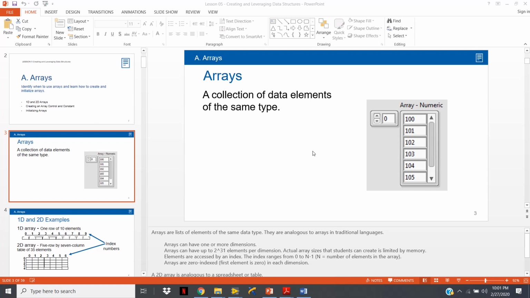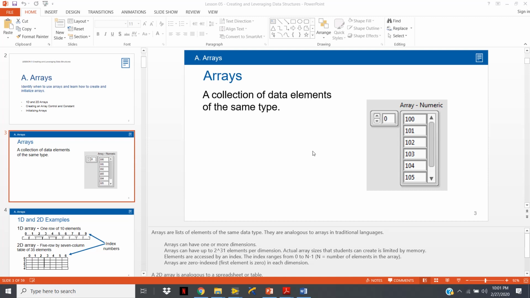Okay, what are the elements of arrays? The data that make up the array are called elements. Elements can be numeric, boolean, path, string, waveform, and cluster data types. Third thing, what is the dimension of an array? Basically, dimension is length, height, or depth of the array. Arrays can have 1 or more dimensions and as many as 2 power 31 minus 1 dimensions.